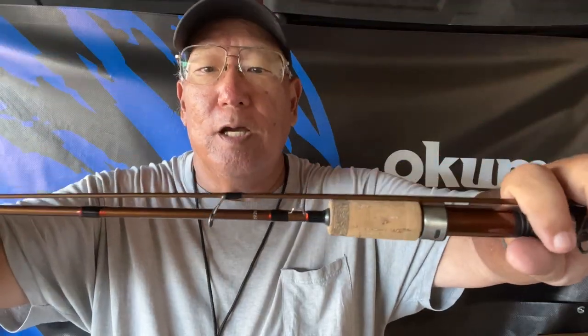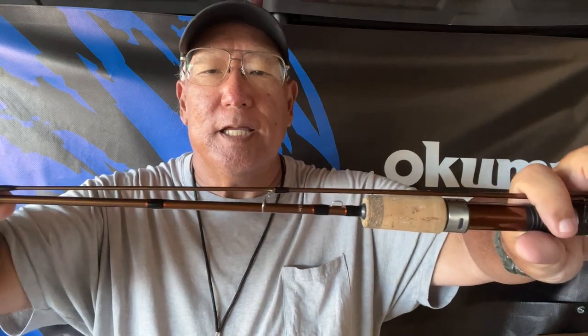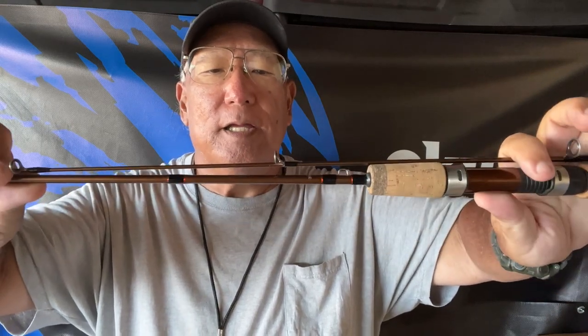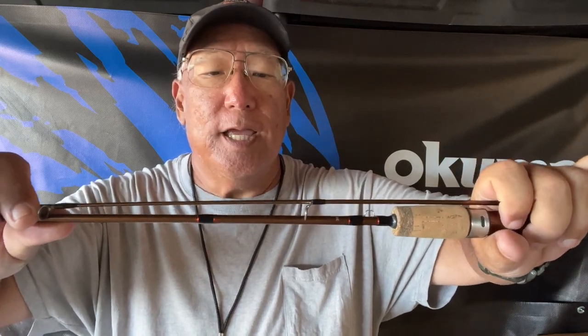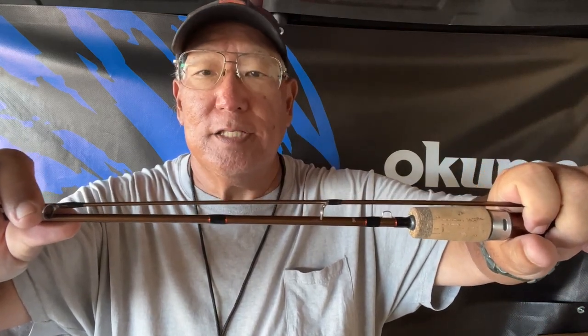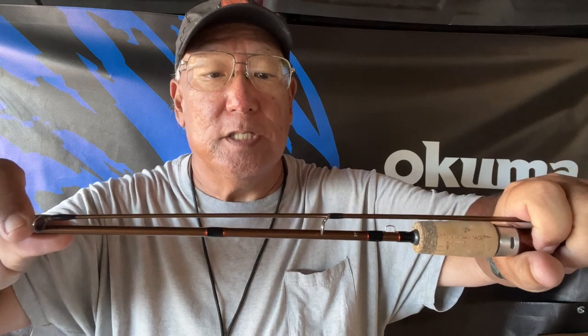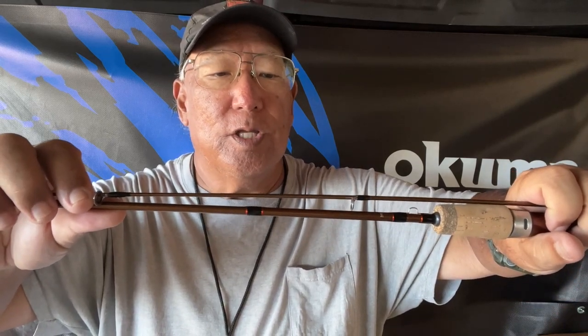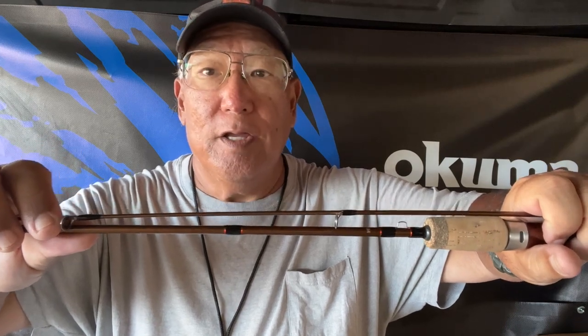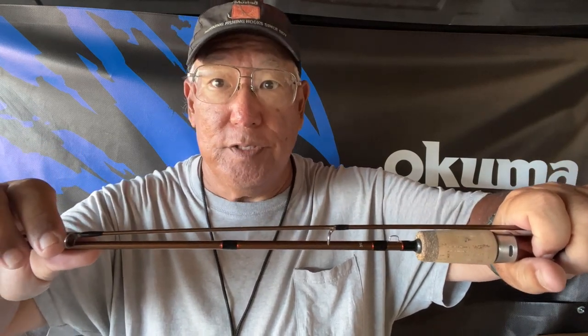All right. Now, what does it say here? This is an Okuma SST, which is very unusual for 5'6". SST-S, so SST is the brand. Dash S means it's for spinning. 562 UL, so UL is ultralight. 562 means it's a 5'6". 2 means it's in two pieces.